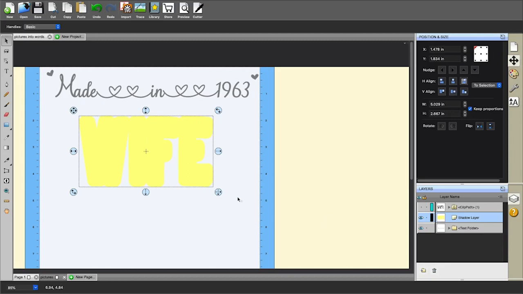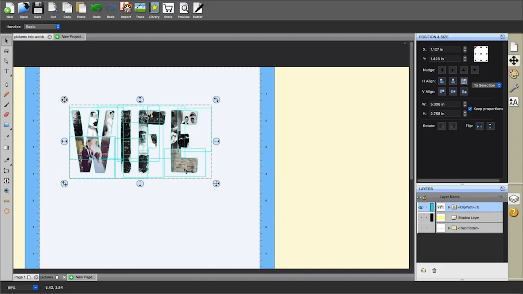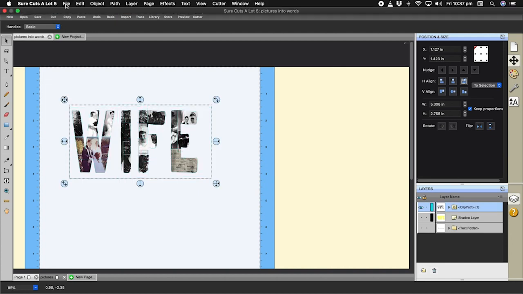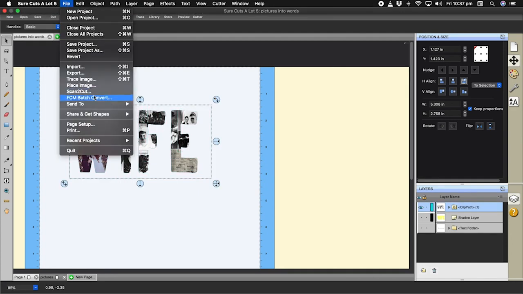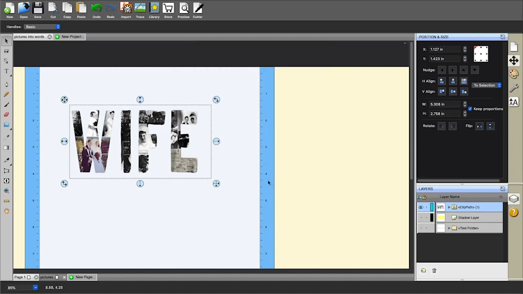Okay, now it's the other way around, and we click off these two, and we click off this one, and we send that to the printer. So we go File, Page Setup. I always do that because I've got 3 different printers here. So this is my sublimation printer. So I'll click on that. My paper size, my sublimation paper will be A4, and that's the orientation of it. So I'll press OK. Now another important step is, because I'm doing sublimation, I have to reverse it, but my printer settings will do that for me.